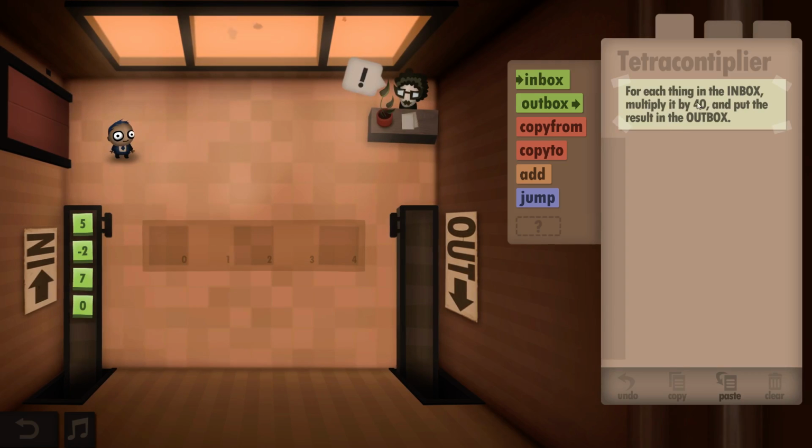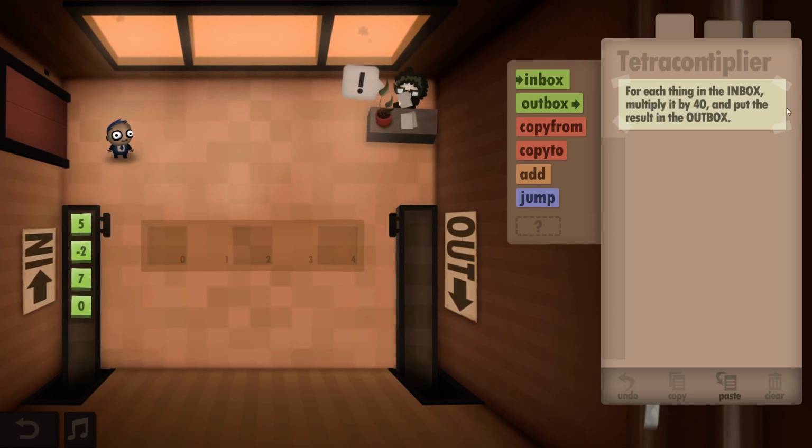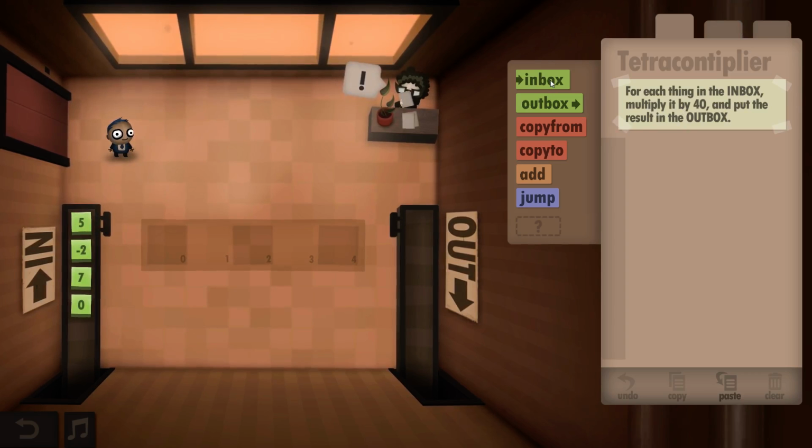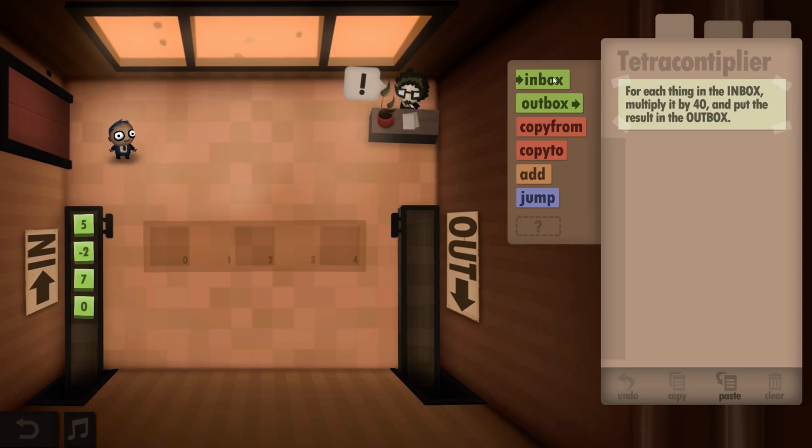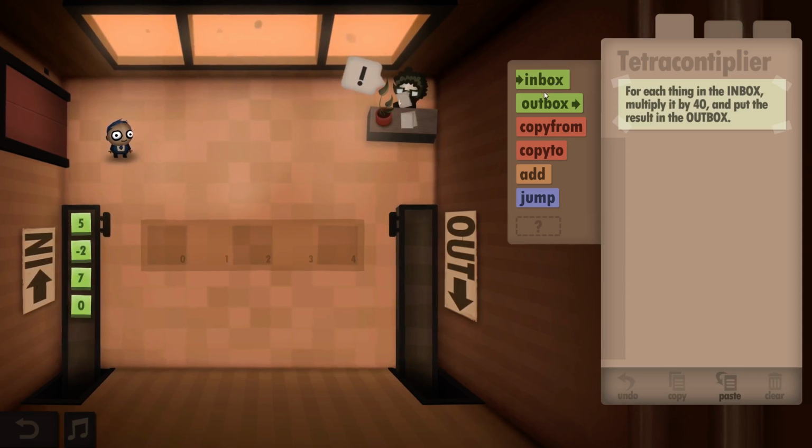Multiply by, so take something from the inbox, multiply it by 40, put it in the outbox. I was trying to excuse my dumbness, by the way. You're not dumb. You just think differently. Okay, getting back to the game. Okay. Multiply it by 40. I just want to point out that my wife can speak somewhat like 4 different languages, and she's calling herself dumb.